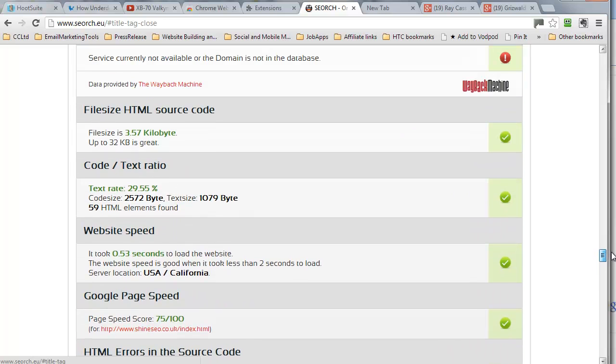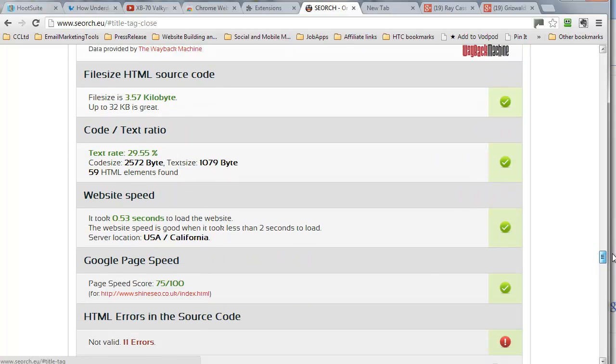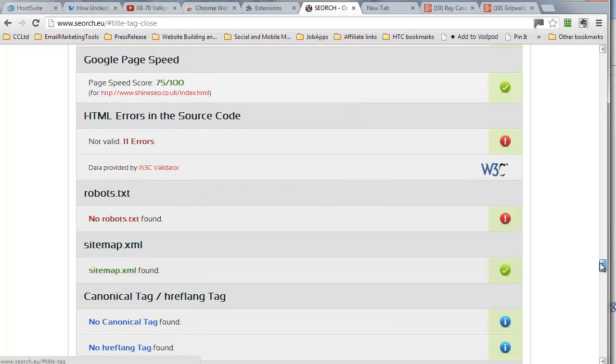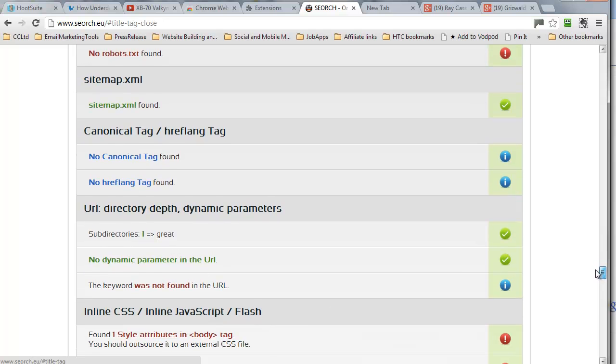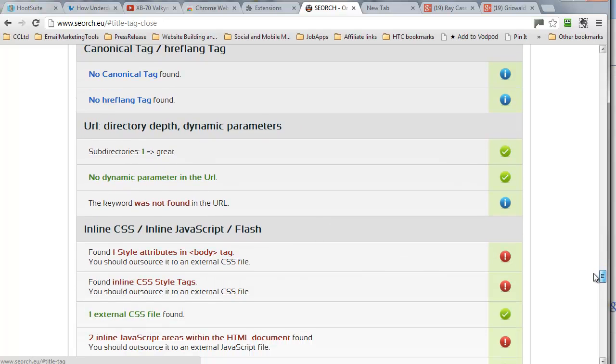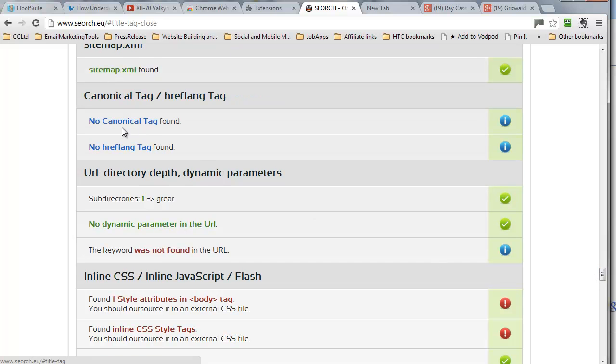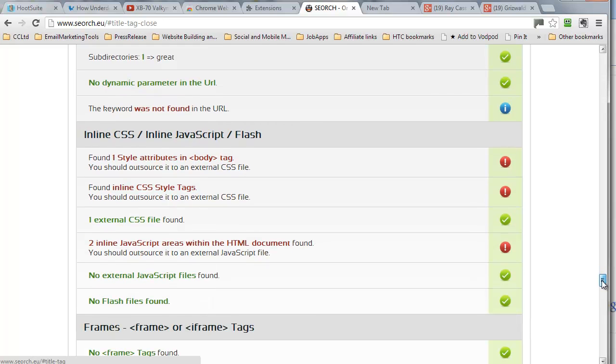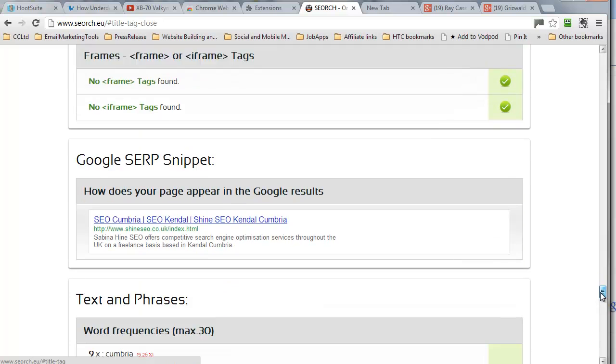Now, when we go down here, it goes beyond the actual technical on-page stuff, and it actually looks at some of the technical details, such as domain age, source code size, the ratio, which you'll remember from the SEOQuake film. Speed, and this is a very, very important factor now with Google. It doesn't like your website if it's sitting there taking 3/4 of an hour to load for a customer. Canonicals, yeah, I mean, a simple thing there. Sabina's website, I haven't actually got it live anymore. It exists with at least 4 separate homepage web addresses, which is quite surprising.